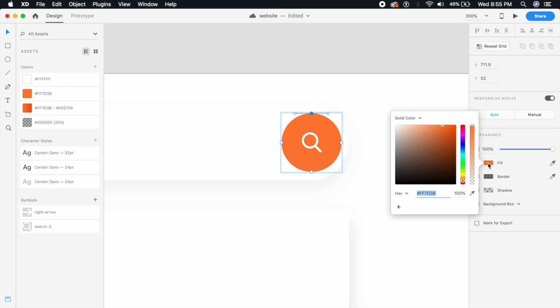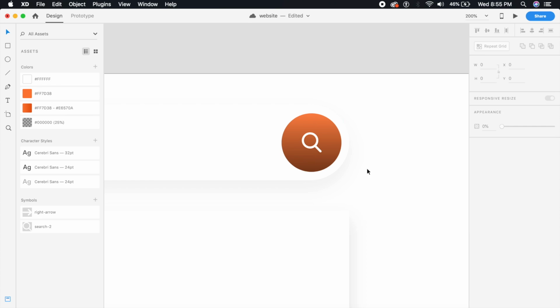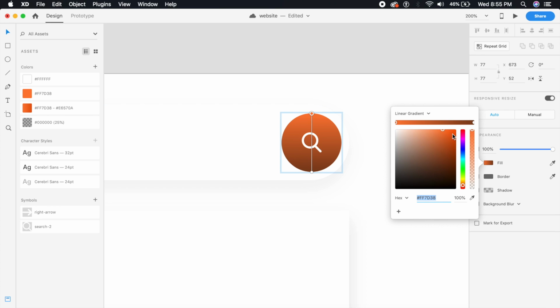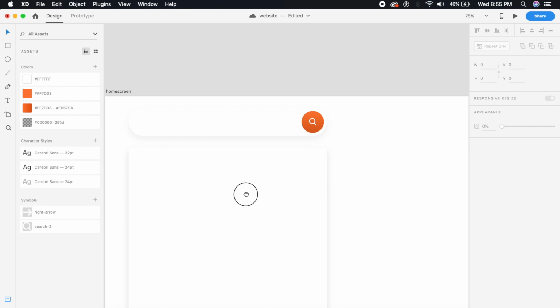I always like to give it a slight gradient to give it that three-dimensional look. And I'll give this dark, which is basically a black, to a dark orange, just to give it a slight 3D effect. Perfect. That's just the amount that we want right now.